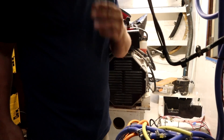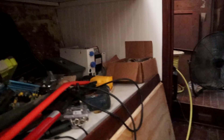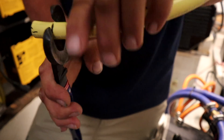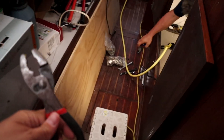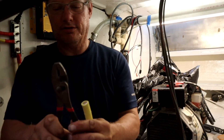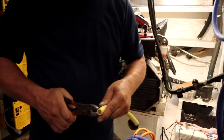I need a razor knife, which I don't know that I have in here. Let's see — probably find a tape measure, and right next to it is a razor knife. I also need a pair of pliers. These are called slip joint pliers because they slip on the joint to make them bigger.